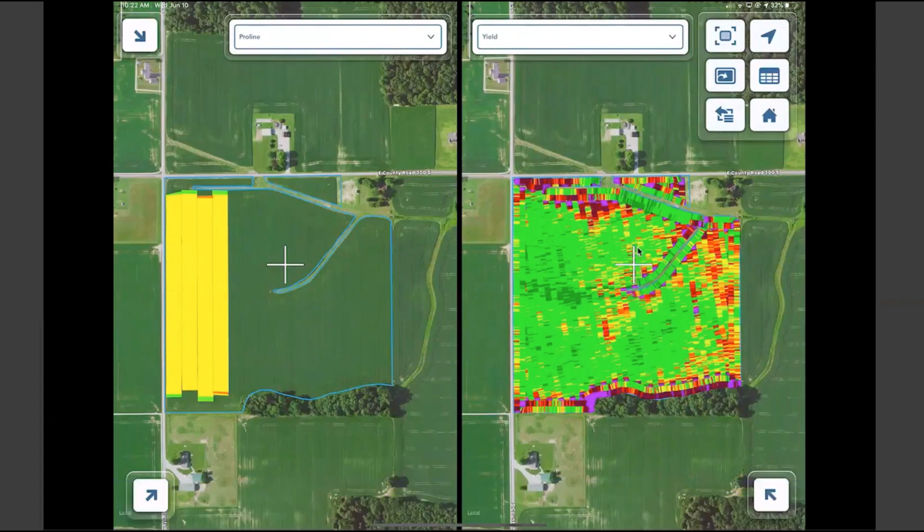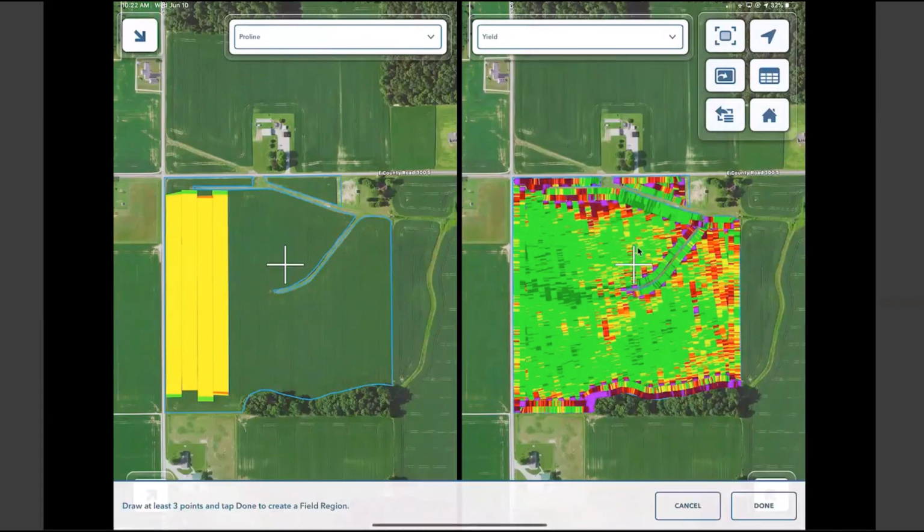For this example, I'm going to use the polygon feature. So create a polygon allows you to simply come in and draw a polygon over a certain area. So the first one I'm going to draw, since I know where I applied fungicide 2 times, I'm going to draw my first polygon over this particular area of the field. Okay, so I know that there's 2 fungicides in this area. So then once I get this box where I'm comfortable with it being inside that application area, I'm going to come down here in this bottom right hand corner and I'm going to click done.